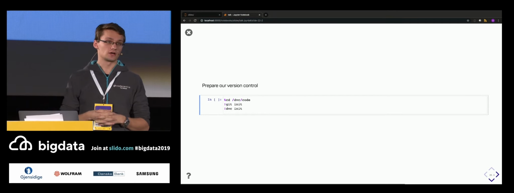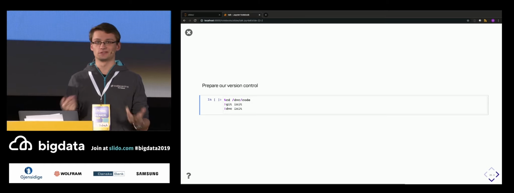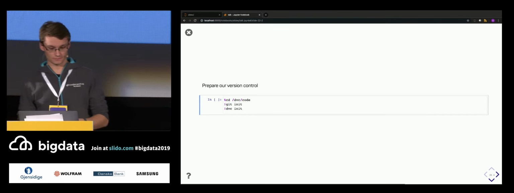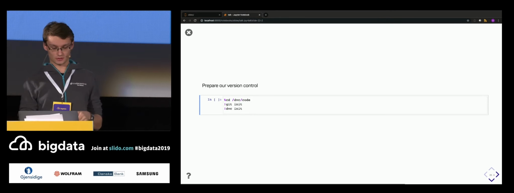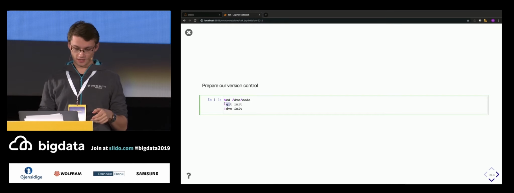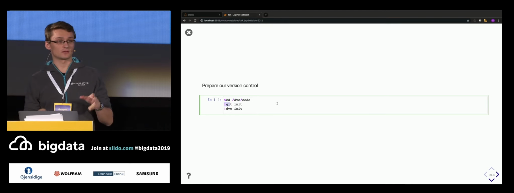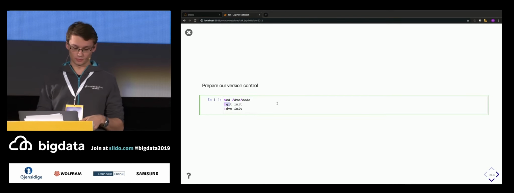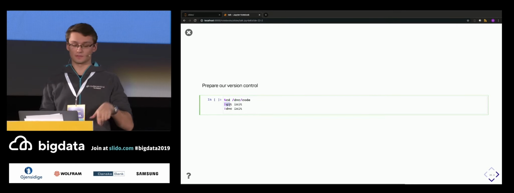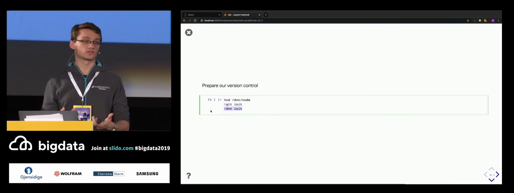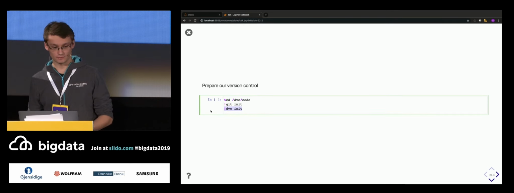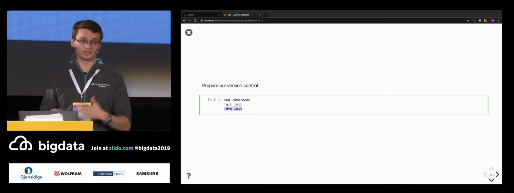We're still in the area of version control, so we have to initialize our version control. We can't skip that part. If you're familiar with Jupyter notebooks, you might notice the syntax. You can execute shell commands in a Jupyter notebook by prepending an exclamation mark. So we just start by git init naturally, and also start initializing our DVC repository by dvc init.